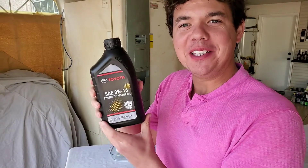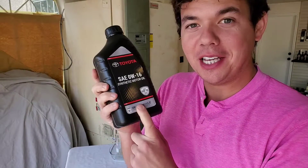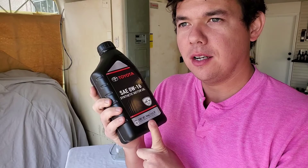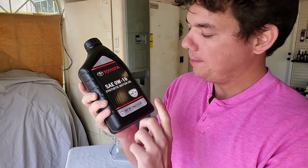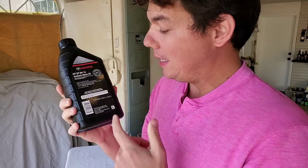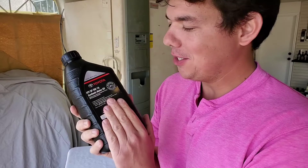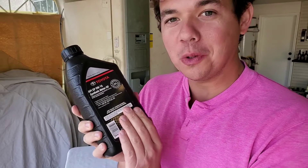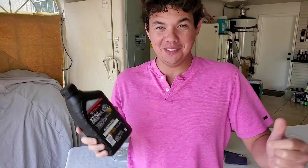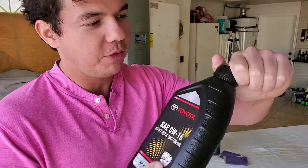For the behind-the-scenes footage, we got our Toyota 0W16. I got this oil last year and I misplaced the receipt — I think it was $10.30. This meets and exceeds the SAE 0W16 standard, that's their stamp of approval. This is a motor oil now being run on a lot of fuel-efficient cars like the Honda Fit, the little Nissan Corollas — some of these little teeny cars they call roller skate cars.